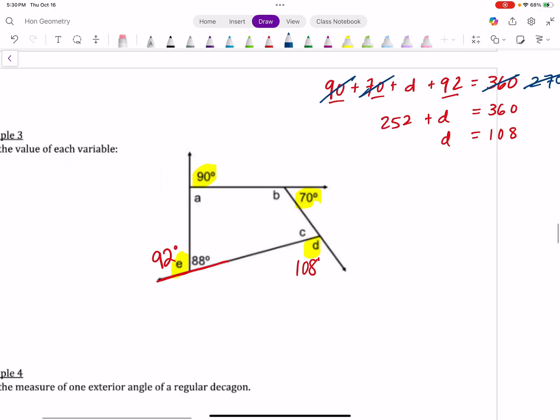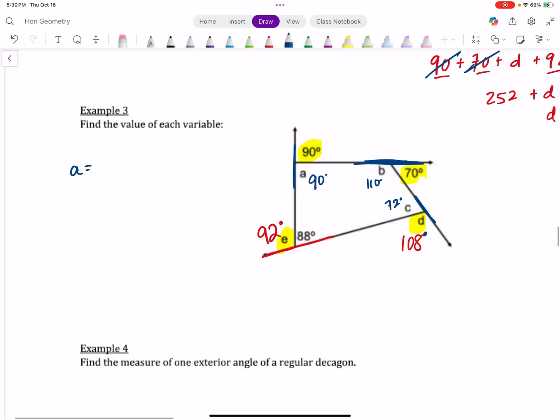All right, we've got linear pairs right here. So if this is 108 degrees, what's that going to leave me with? 72 degrees. On that side, you got 180 there. It's going to leave me 110, and there's going to be a right angle. Okay, so if you're making your list, what do we figure out? Now, I need degree signs on these because there's no degree signs. So A is 90 degrees, B is 110 degrees, C is 72 degrees, D was 108 degrees, and E was 92 degrees.